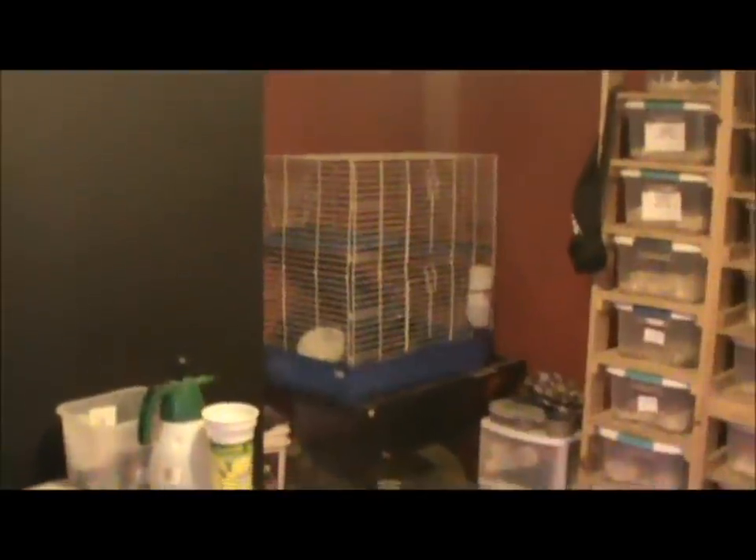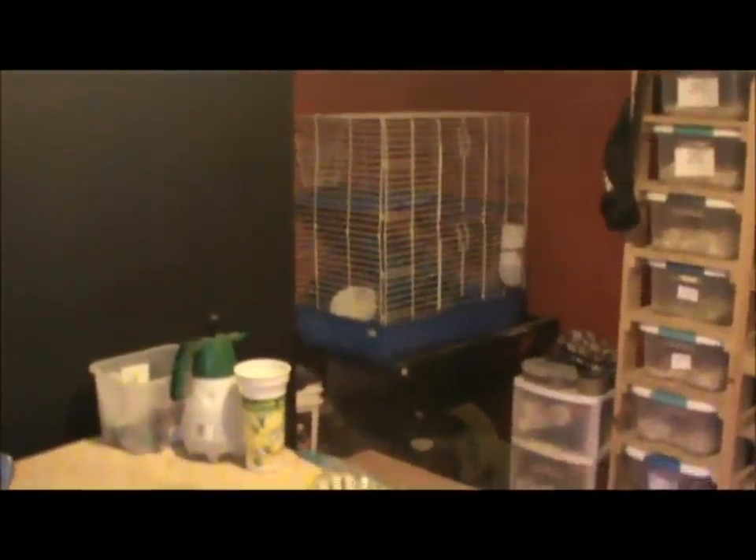Okay, so there's the unit in its placement for now. I would like to push it back into that corner, but there's something in the way, so for now it will sit here. I've got a few tubs in there. The cabinet down below has the extra lids in there, and I need to go pick up a few more totes and she'll be operational. I'll get the FlexWatt turned on and we'll start regulating those temps — see how they hold out before we place any animals in the rack.